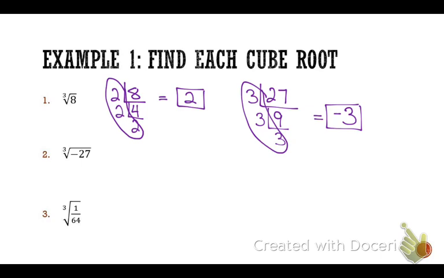What do you notice about number 3? It's a fraction. Remember what I taught you about square roots: you can split it. It's the same for cubed roots. This is important because what if the numerator is a perfect cube, but the denominator is not? We can take the cube root of both numbers. Well, one, what number can be multiplied by itself 3 times to be 1? It's just 1, so we don't need to do the upside down division for that one. But now let's do 64.